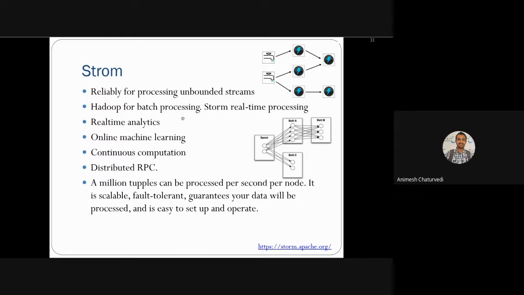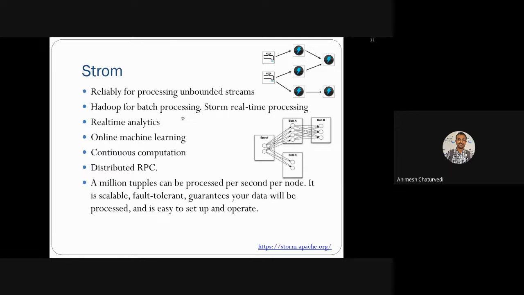Like Hadoop, it creates a collaboration of multiple computers joined together, but Hadoop processes batch data, while in Storm, multiple computers process real-time incoming streams in a distributed fashion. It is a reliable processing framework for unbounded streams.